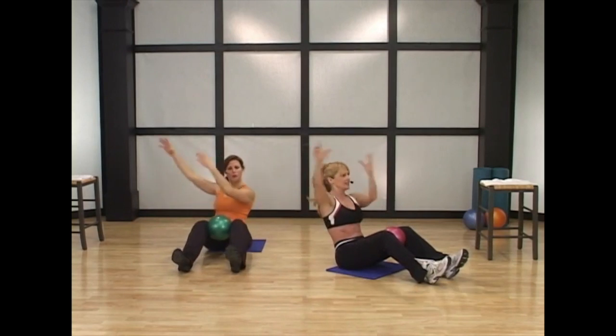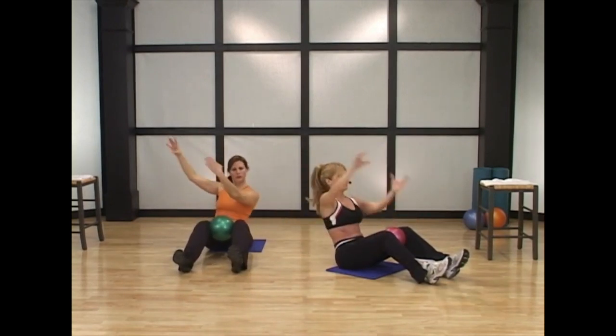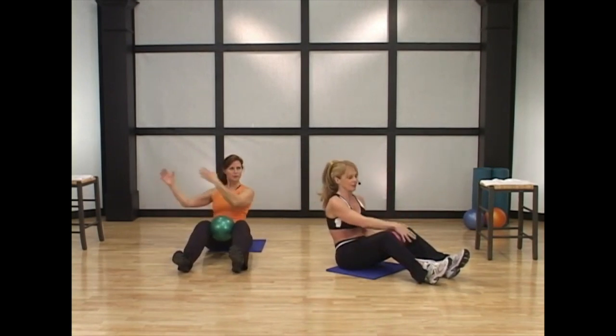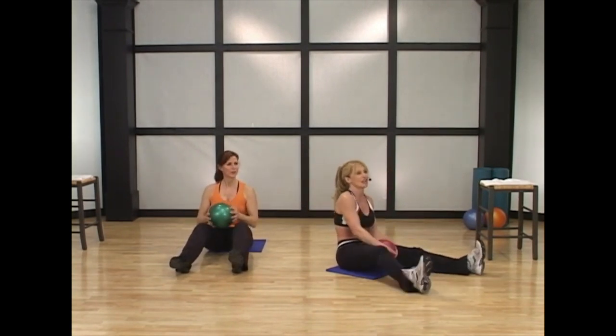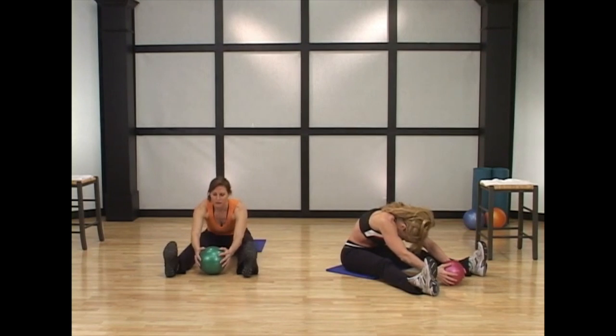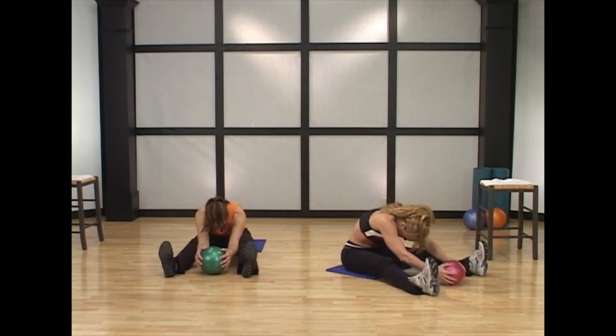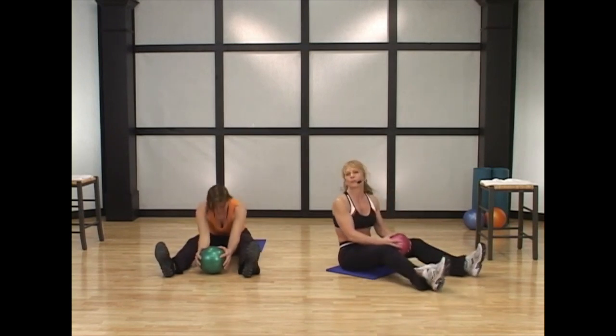Six more, guys. Six, five, four, three, two. Hold it right here. Take the ball out from underneath and stretch out. Deep breath and exhale and enjoy that stretch. Nice. Come on back up. We've got one more set.